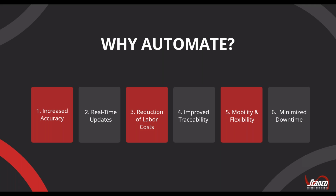Automation allows for real-time updates and instant data entry. Our scanners can feed data directly into the company's ERP or warehouse management system in real time. So this gets rid of that need for that second step of manually entering data from paper into a system, which in itself can cause delays and errors. And with those real-time updates, you get immediate discrepancy alerts. So since the data is uploaded in real time, if you are scanning counts and there's a discrepancy between what's recorded in the system, it can be flagged immediately, and that allows for quicker error correction.